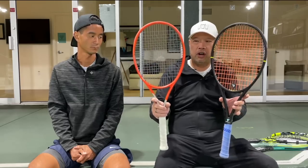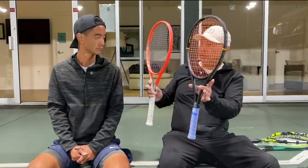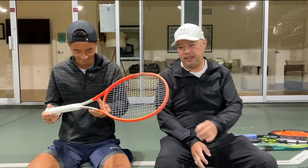Okay. So it kind of came down to these two for Coach Chris. And Coach Chris chose which one? All right. Radical for Coach Chris. So Coach Chris's racket journey ends today with a Radical MP. He did weigh it up a little bit at around that 3 and 9 zone to give him a little bit more plow. Any lead in the handle, Coach? Not yet. Okay. We'll put some a little bit later, but I will definitely.